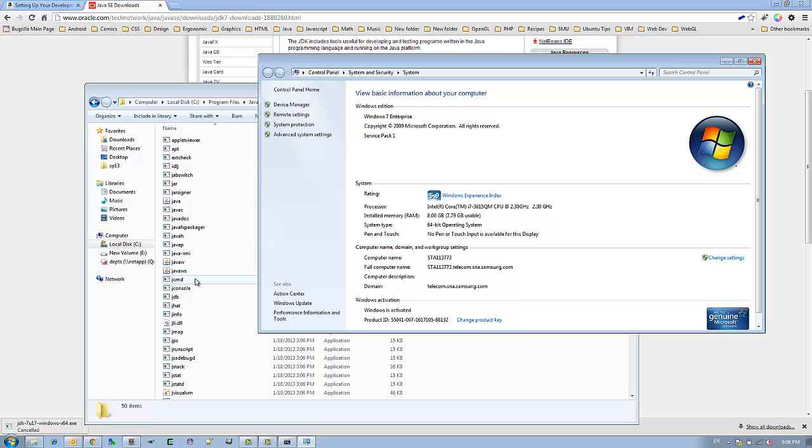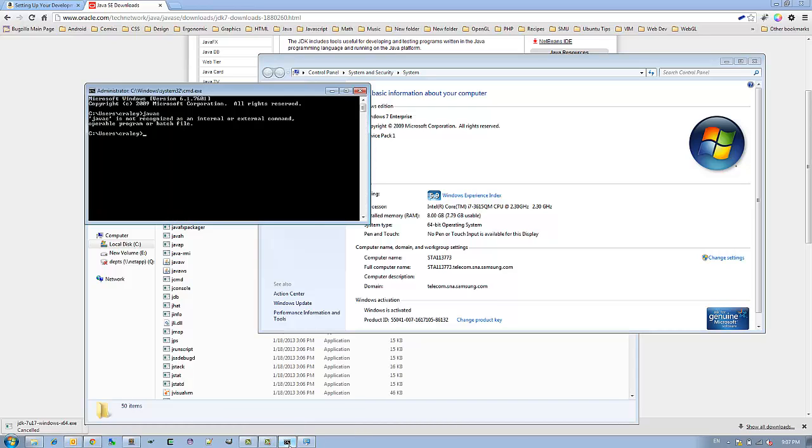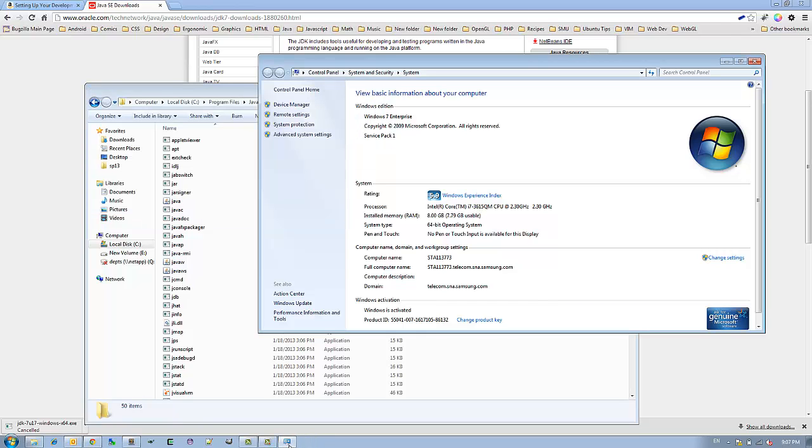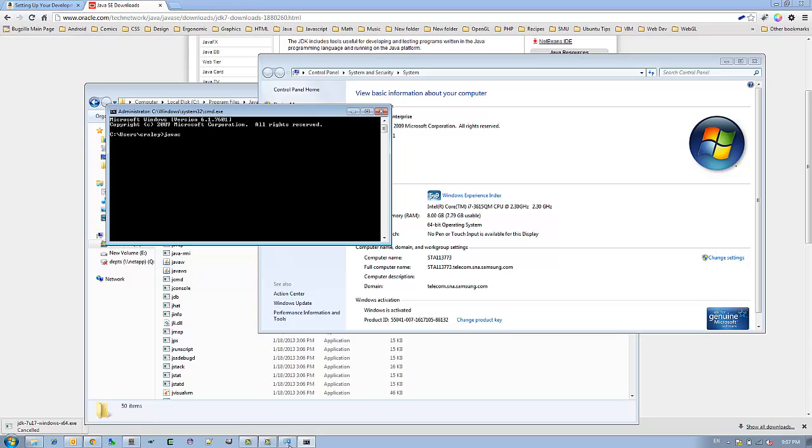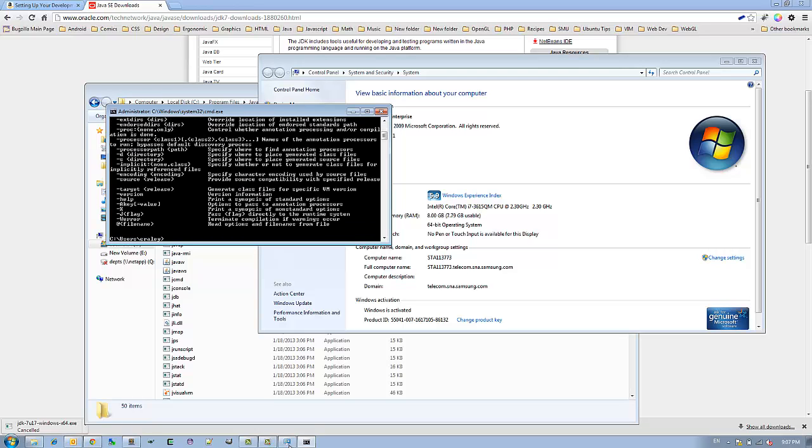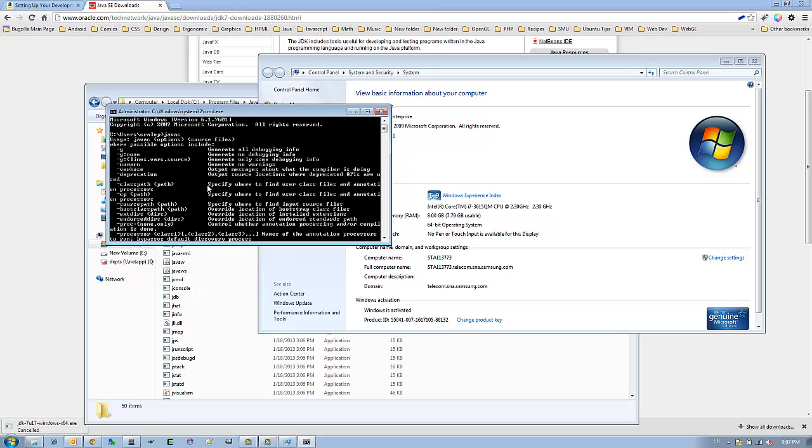And now for all Windows, Linux, and Mac users, the telltale if you successfully added it to your path is you come back to the terminal and type in javac. Something that's important to note is if you already had a terminal that's open, it's pointing to an old path. So what you should do is exit and reopen and type in javac, and if everything worked, instead of seeing unrecognized command, you'll see a list of options for compiling Java.